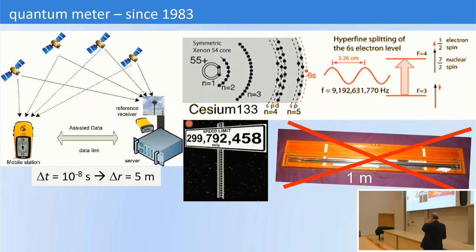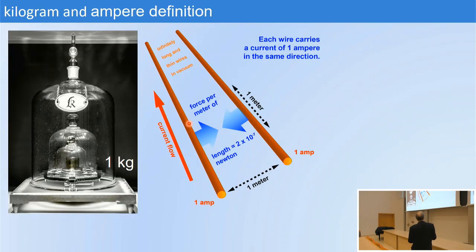So no longer do we go to Paris to check whether our meter is in agreement with the meter created in the 19th century, but we use this atomic physics. But these things continue, and go further. People said, should we use this kilogram, or this complex definition of ampere as a force between wires in a magnetic field?